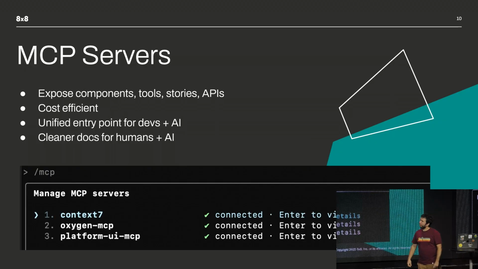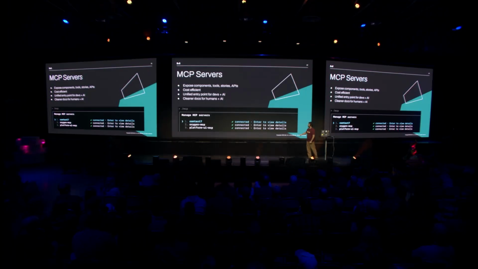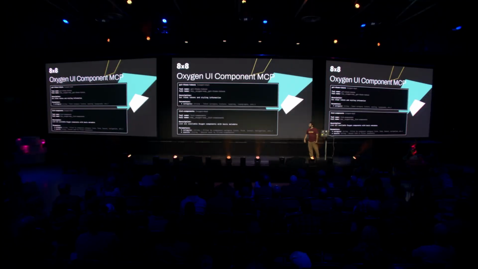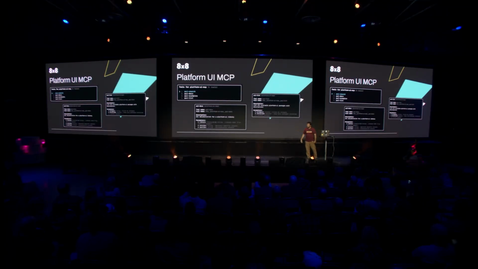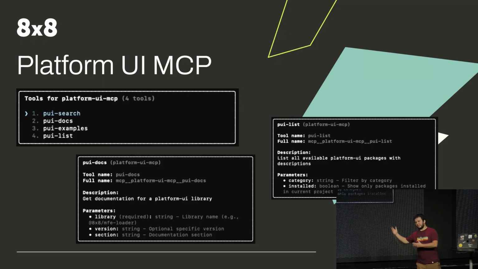What are we doing? First, we need to expose what matters, our tools, and we started to expose them as MCP servers. MCP, Model Context Protocol, was released by Anthropic last year in November. We have two MCP servers. One is for the UI component library. The MCP server exposes the necessary tools: how to integrate the UI components, what the examples are, what the documentation and typings are, and so on. The second MCP server is for platform UI tools and libraries. It does the same as for Oxygen, the UI component library, but this is for our tools.